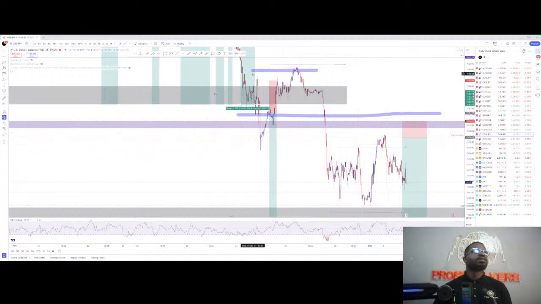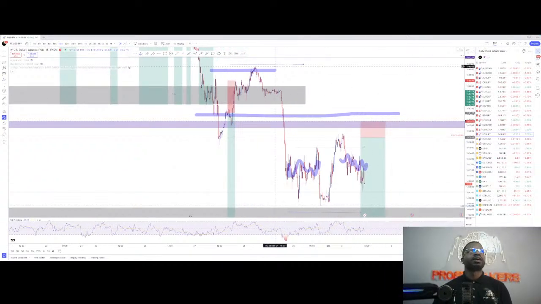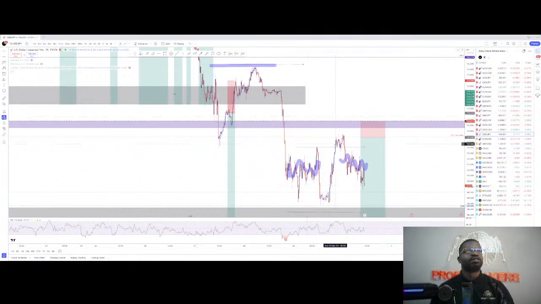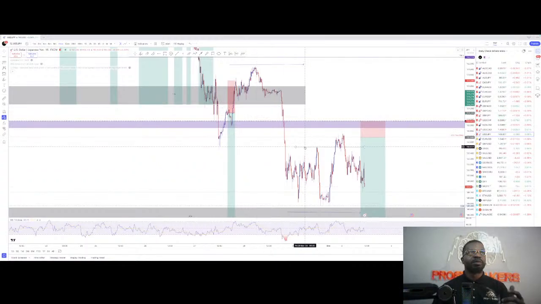So right now we've got all of this bouncing around right here. Anytime you see this happening, this is setting price up to make a move. I want you to think of it like the concept we use in our trading series called the jump. Anytime you have to jump, you've got to coil your legs before the takeoff. So consolidation is that point. It gives you the momentum to create the impulsive move, and it also creates liquidity.